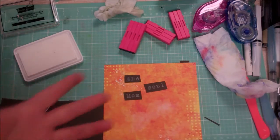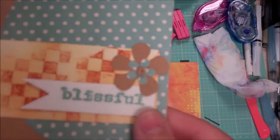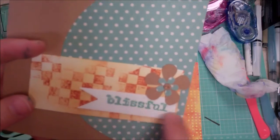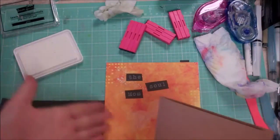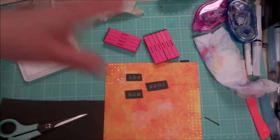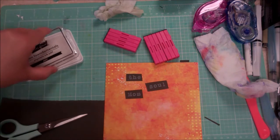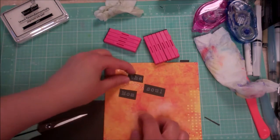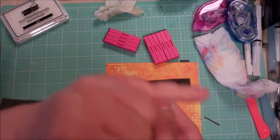You can use these in whatever ink you want on whatever paper. I also wanted to show a card I made — I used the set to spell out 'blissful,' stamped it in Versamark ink, and embossed it just like anything else. It gave a neat teal-blue embossing with that typewriter font. I like it against the orange background — you can also punch out shapes instead of just cutting.